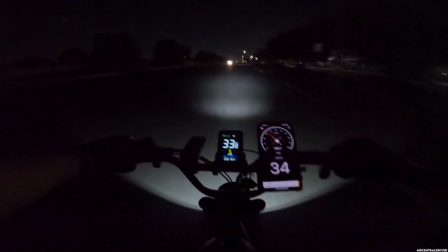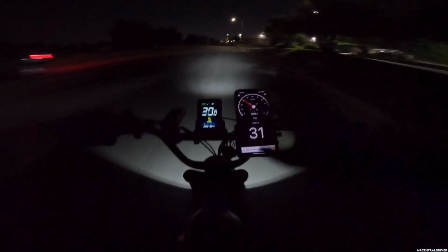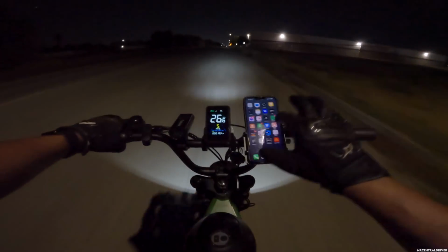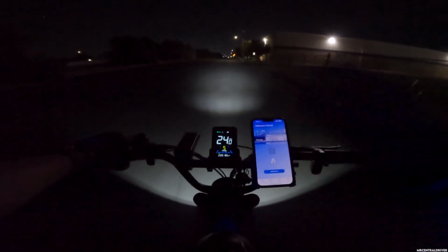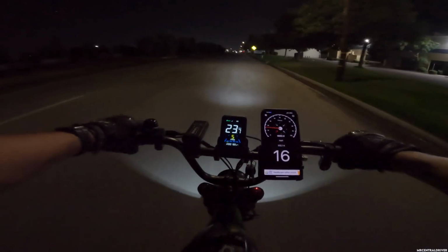Okay, I know I told you guys probably not to let your hands off the bike, so I definitely got to be careful because this road has a little bit of bumps, but I meant to turn on my AC unit in my room before I went home, so I want to get that started so my room's super nice and cold. It is on.